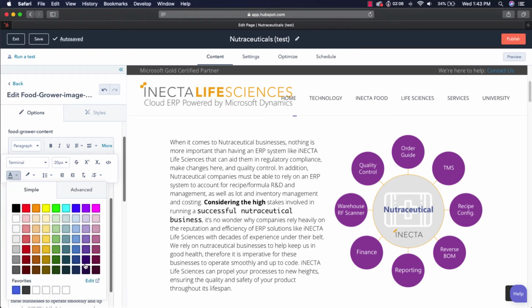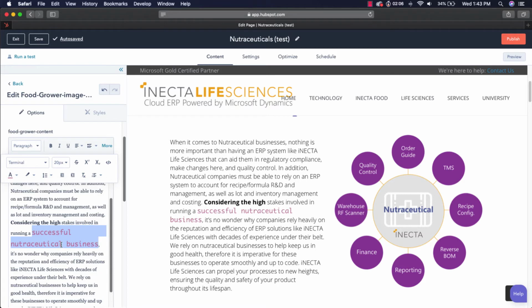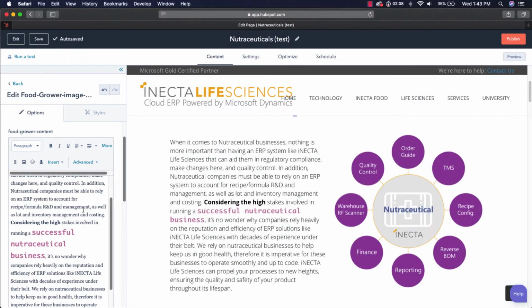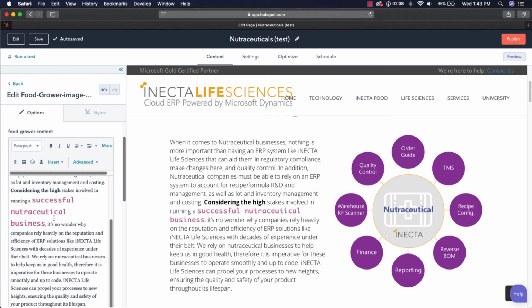Let's try this, right? And then let's make it bold. So you could see it here. This is going to be completely different than your style guide or what you have on your site. And it may actually be what's part of the style guide. If you're an editor, you may be trying to change it, but you know what's going to happen is you're going to have to do this for every page.